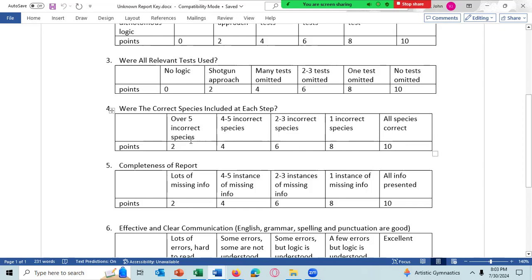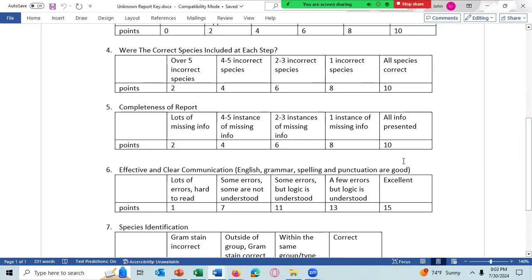Over 5 incorrect species, then 2 out of 10. If you do not state any species that are a possibility, then you'll get 2 out of 10. Okay? Because obviously none of them are correct.